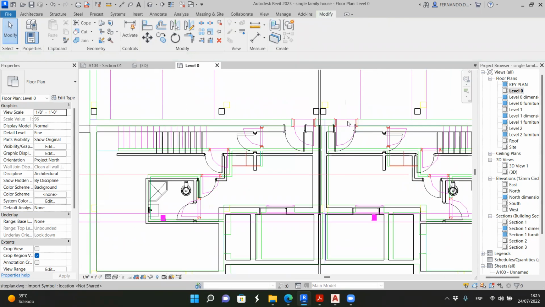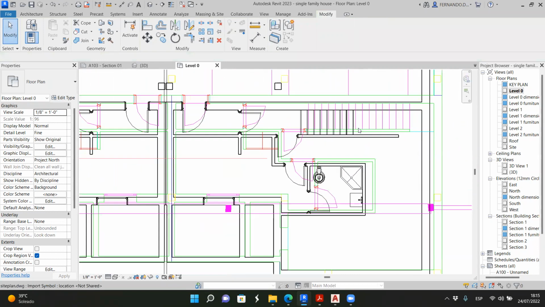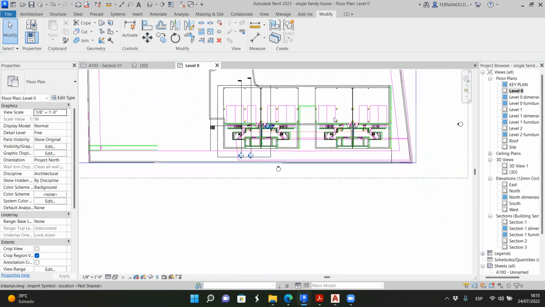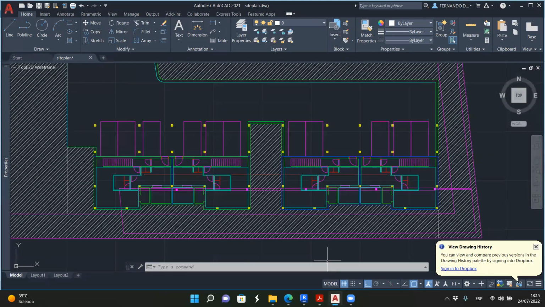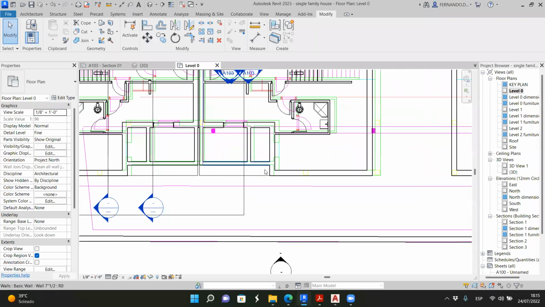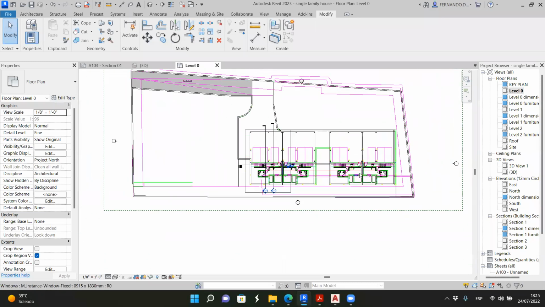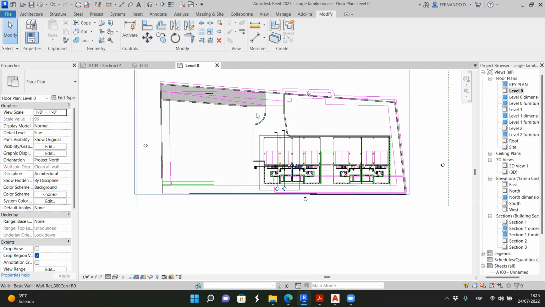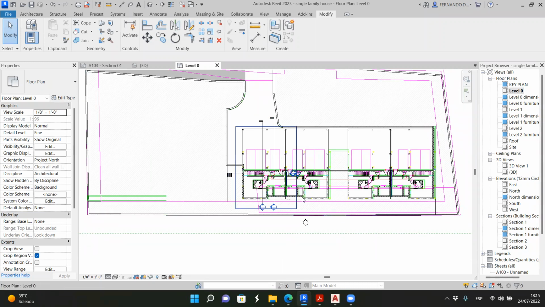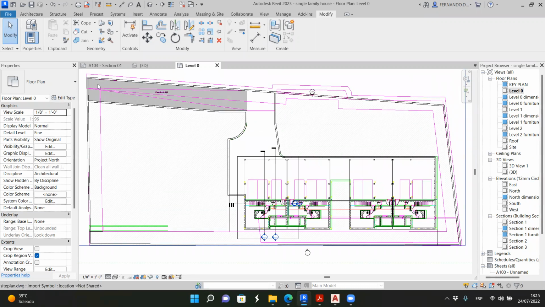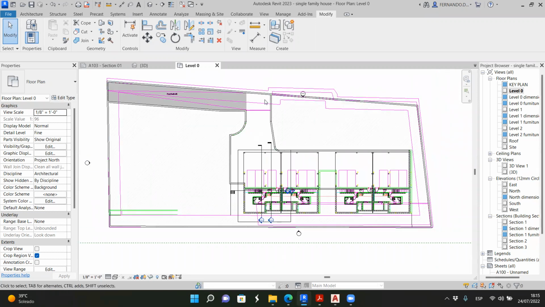I'm using this just as a reference. So if this doesn't match, it's probably because the original files of the houses are not exactly the same, but I don't mind. In this case, we're working with the Revit file and we use the AutoCAD file just as a reference. So we need to know that there are retaining walls here. The retaining walls have to create a closed loop. And here there's a ramp. So from this level, I have to go to the basement level.